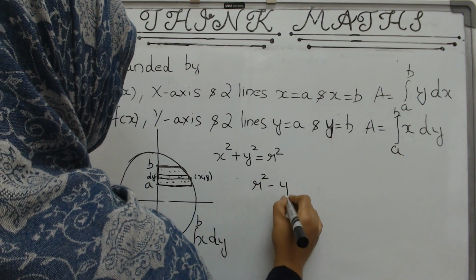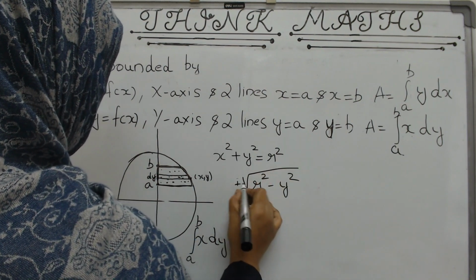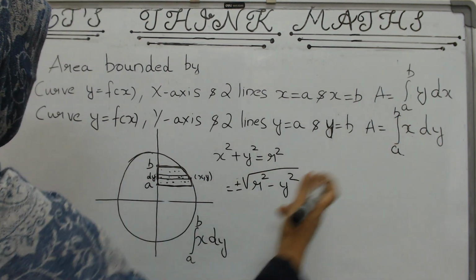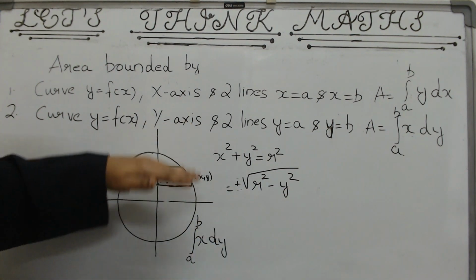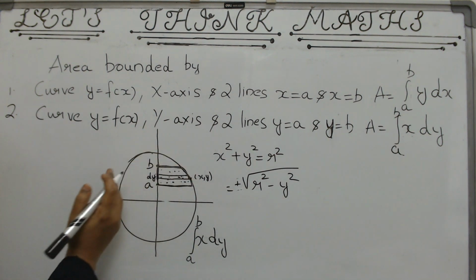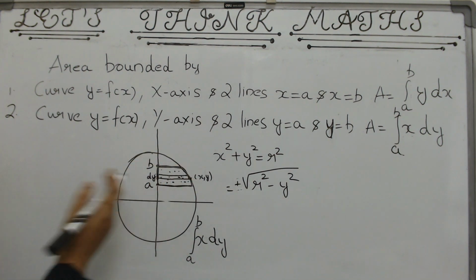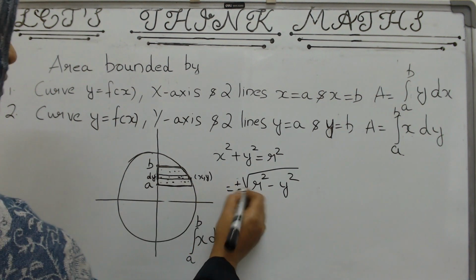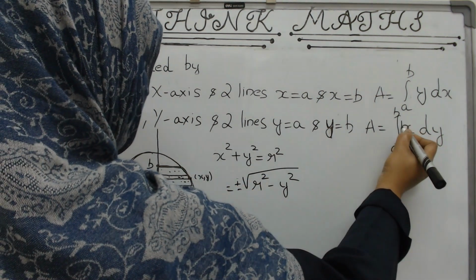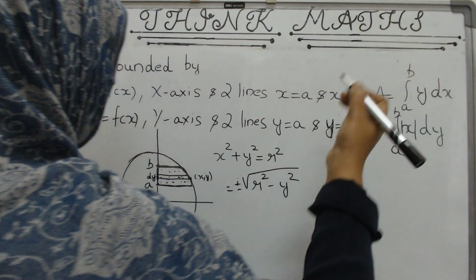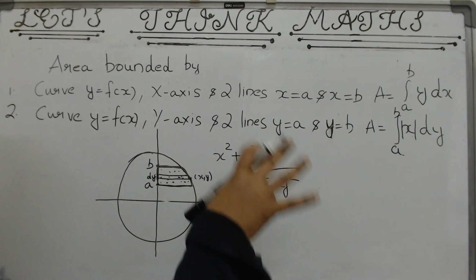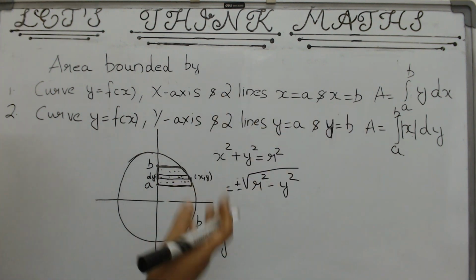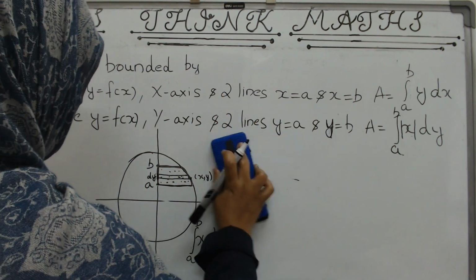So that is r square minus this, plus or minus, this will be your x. Instead of x you can write this, but remember you don't need the minus here because you are talking about the first quadrant. But if it falls on the negative side of the x-axis, remember you have to put a minus. That is why in most textbooks you will find the formula of the area given as mod x. It is not something too complicated. All you have to do is adjust the value so that your area does not become negative. So that is what we do.